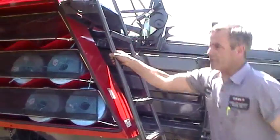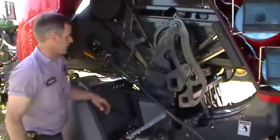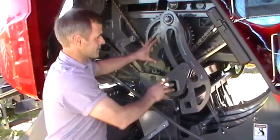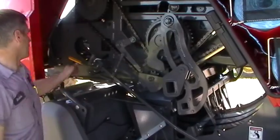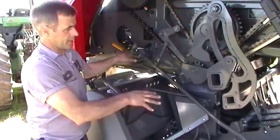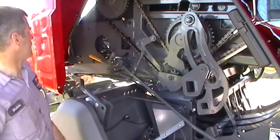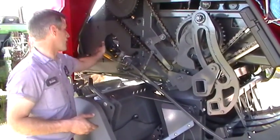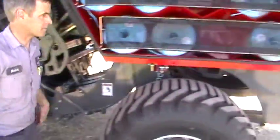There's also a safety for the stuffer. If the baler's running and you happen to be in this area, you really don't want this to cycle because it does make a pretty big arc here. We can push the yellow lever in and it can't trip — normally it's in the out position. There is a sensor on there; if you run the PTO with this lever locked, the monitor will alarm and say you're in the locked position.